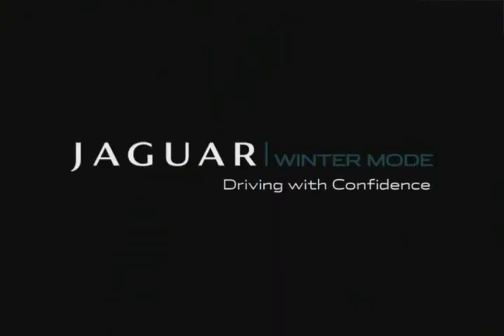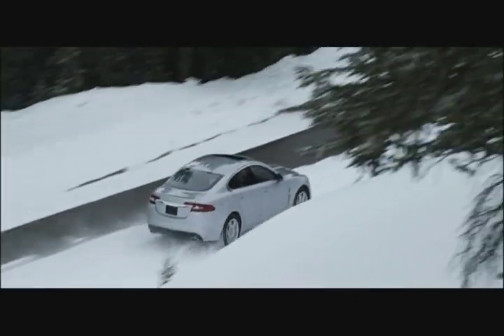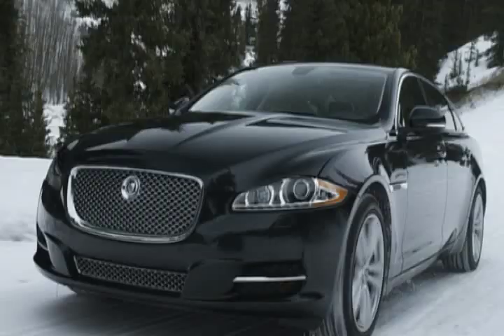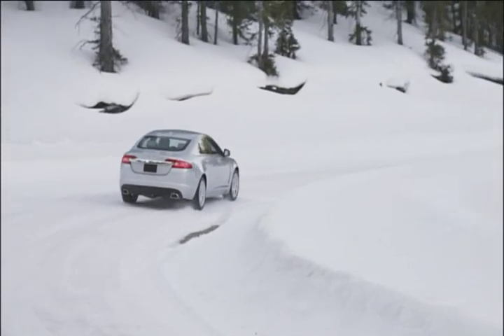When you drive in winter mode you feel more confident with how the car is handling and feel like it's responding the way you want it to. It's no longer scary — it's more of just a cold-weather inconvenience. It's just a push of a button, simple, and when it's on you can see it on your dashboard. When I first moved to America and landed in the snow belt I wasn't sure what to expect, but through a very severe winter I had a wonderful experience with winter mode. It was there when I needed it and there wasn't a single occasion where the vehicle didn't get me to where I needed to be.